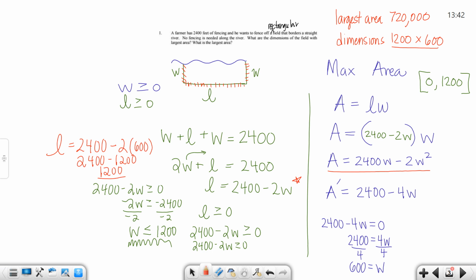Okay, trying to make this a little bit easier for you, usually, not all the time, but usually this answer that you get here for W when you solve out the derivative being set to 0, usually that's your answer. I have to show you all possible answers because that's my job, but usually this answer that you get here is what your answer will be for the problem. Okay, so that's your first one.